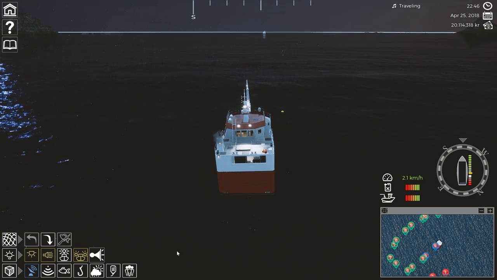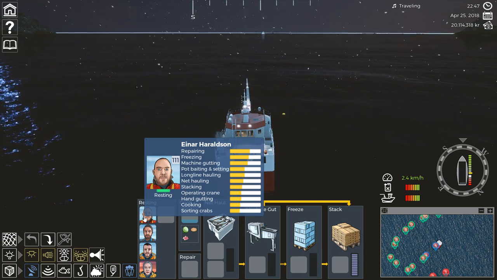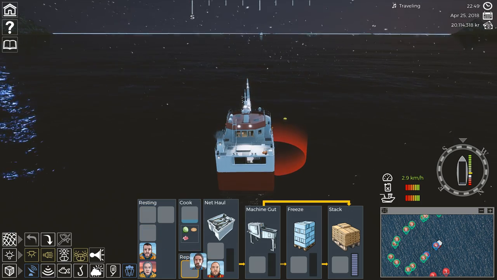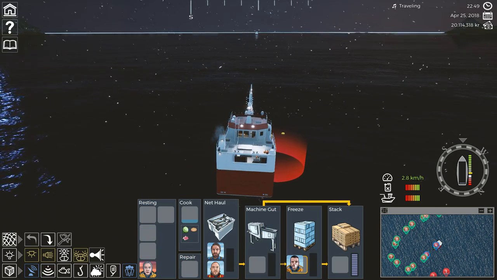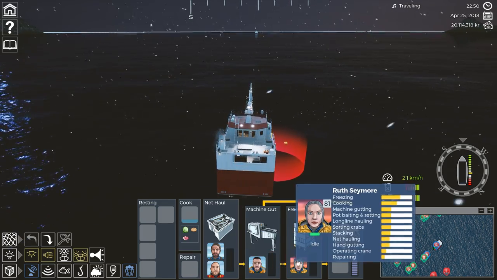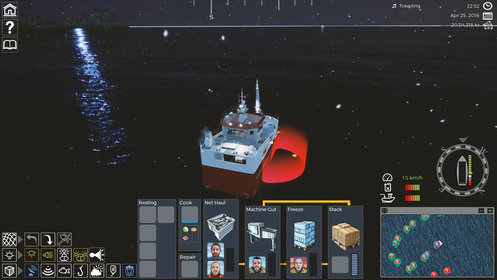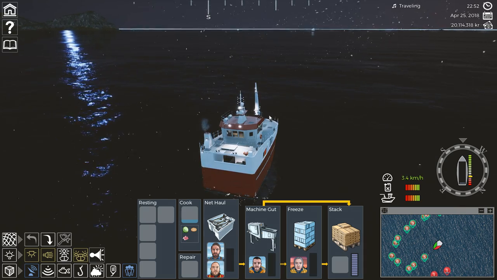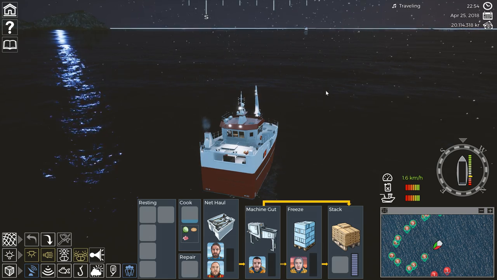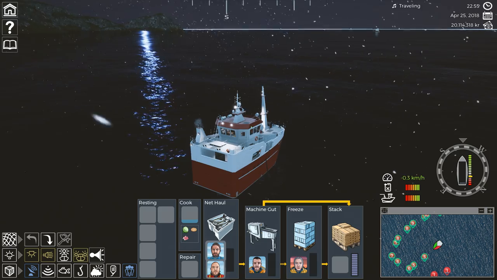All right, so we got to get our crew back out here again. They're still resting. Net hauler. Put him there and there. Okay. Should just haul it in. Now we should get some good fish out of this one. We should anyways, hopefully.